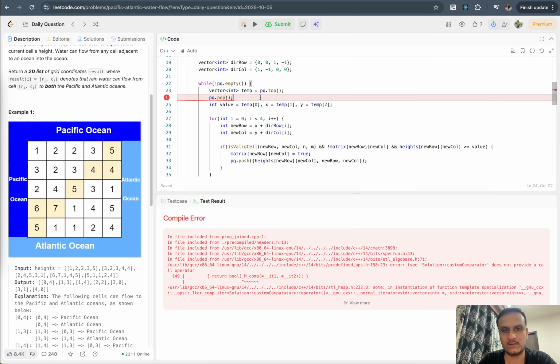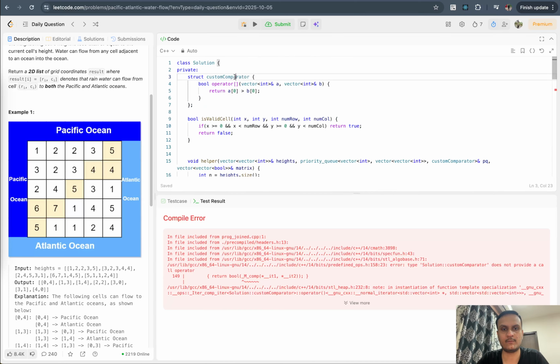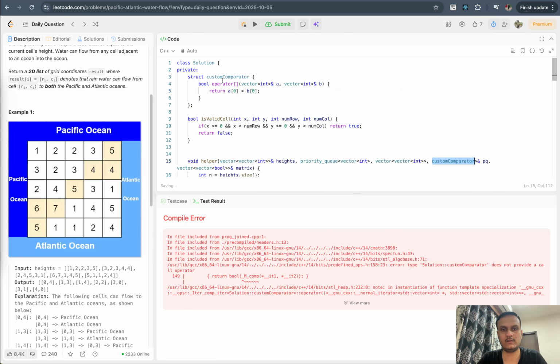Okay, it's saying the pq.pop function is not there. Yeah, what is the issue, like pq.empty, pq.top, pq.pop. Let me check. Custom comparator does not provide an operator. Okay, so there is an issue in the custom comparator function. I think I have to call this like this only, custom comparator.